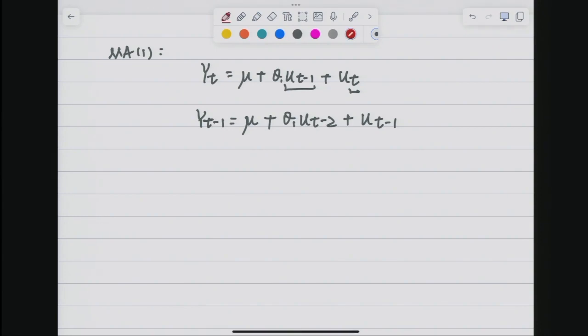And remember, the error term u_t follows an IID white noise, or just simply white noise. A white noise process has no correlation, okay? So basically, u_{t-1} is uncorrelated with u_t, and u_{t-2} is uncorrelated with u_{t-1} or u_t. No cross-correlation, only variances. What I'm saying is u_{t-1} is only related to the u_{t-1} in y_t's equation, but it's not correlated with the u_t. These two are uncorrelated.